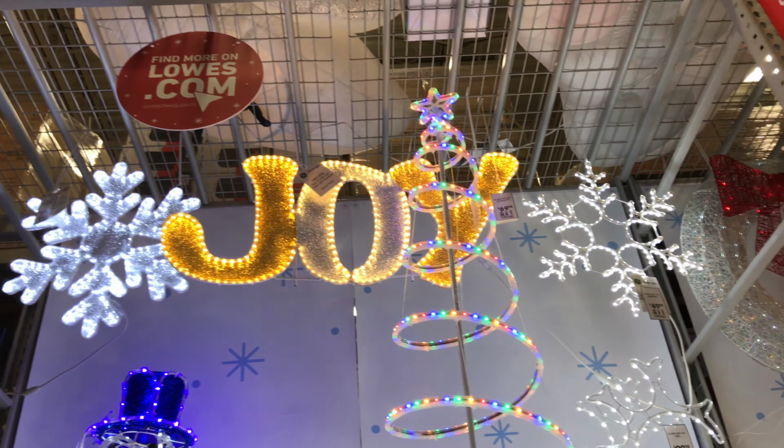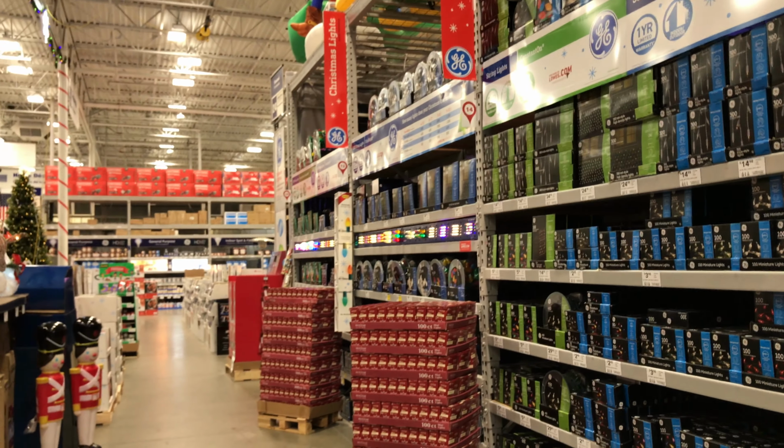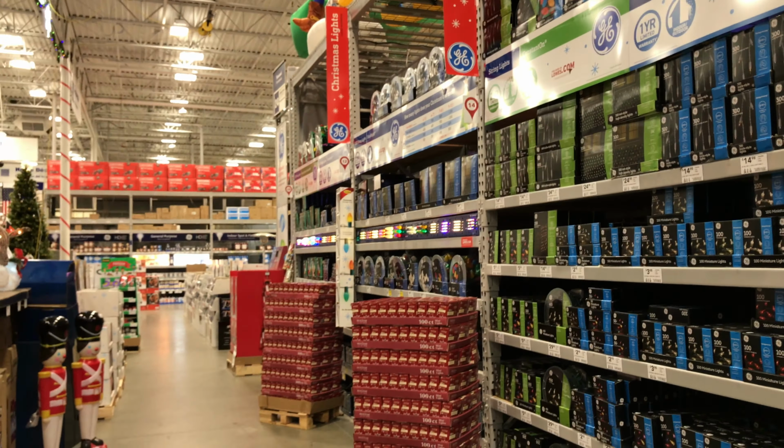See, I got a sort of deer that looks like the buck behind there, but it's the wired, not the LED stuff. Looks like some other lights down that way. Let's see what else we got. I have a lot of Disney stuff right now. I mean, they're cute, but I'm not really doing anything Disney themed.